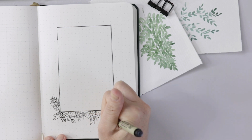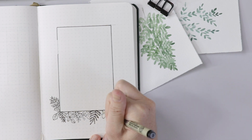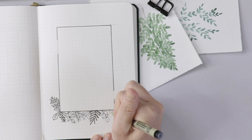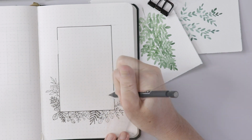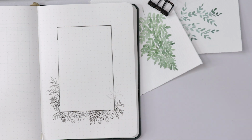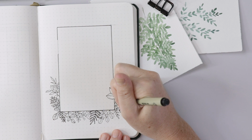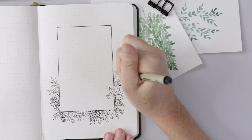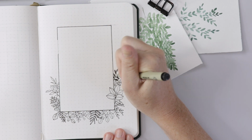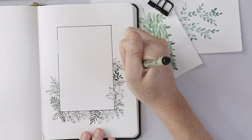And what I'm doing here is just starting with a rectangle in the center of the page. I've left two little spots unlined, one on the left and one on the right. And then I'm going around and I'm just doing leaf and floral, mostly leaf doodles. This is all about the leaves and ferns this month. You can see I've worked a leaf sort of into the rectangle on the right-hand side there, and I'll do the same on the left. That just helps the design have a little more flow, and it is botanicals, right?